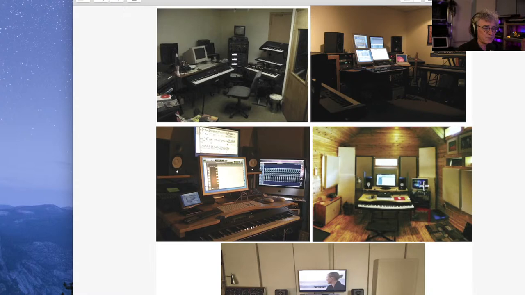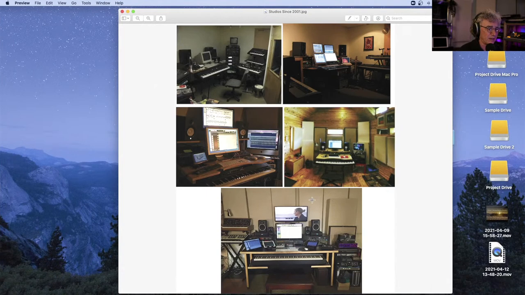And then on the bottom here, this was my Upper West Side apartment, my older setup. But you could see it's very similar, all of them. I've got my keyboard, I've got my desk, I've got my screens in front of me, I've got my monitors at ear level, my speaker monitors. I have more than one screen so I could watch a film. And this was in my living room, my apartment, and I did a lot of work there, and I got sound treatment all up on the stuff. Actually, I believe Ken came over there a few times and mixed stuff for me.